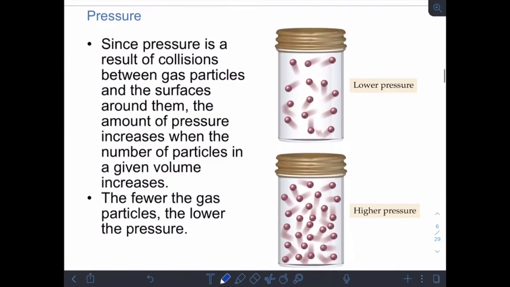So since pressure is the result of collisions—if we have a container of gas, all of those gas particles are moving at all times, so they're constantly colliding with the walls of the container. And all those collisions is force over area, so that causes pressure. So if we increase the number of particles, we're getting more collisions and more pressure. But if we decrease the number of particles, we get fewer collisions, and as a result, lower pressure.